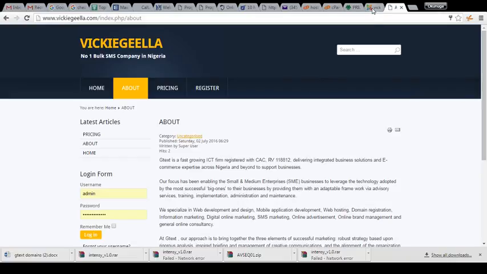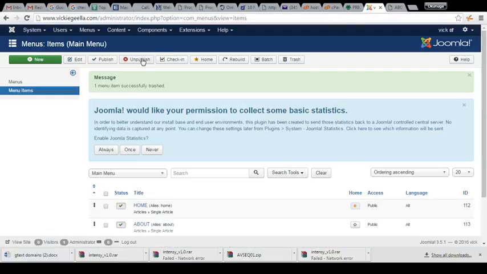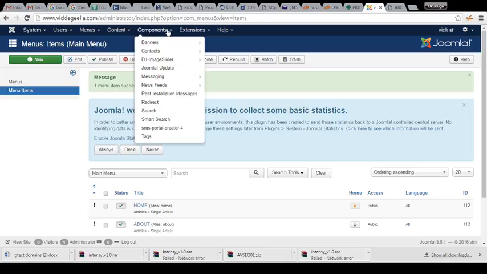So what is left? Let us create a contact page over here, for people to be able to know more about the company and fill a form to send them a message, a contact form. So how do we do that? Come to your component to create a contact form.